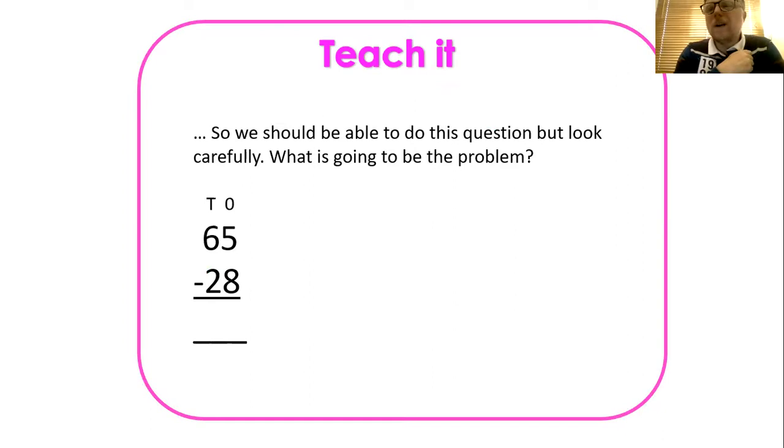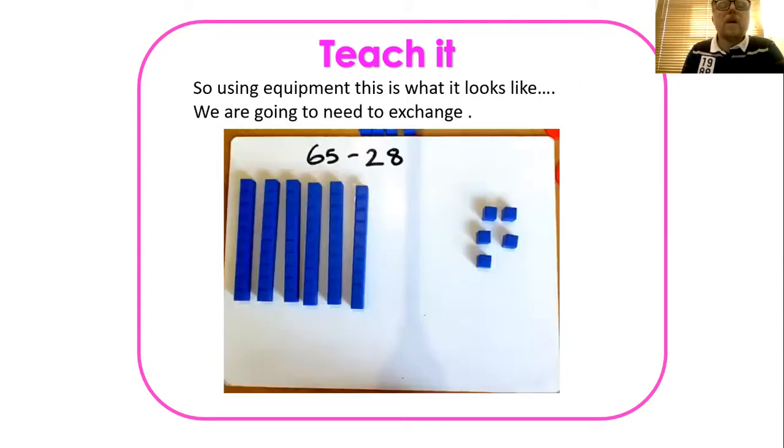They go, well, I can't do the 5 take away 8, so I'll do 8 take away 5 instead. You can't do that because it changes the maths, as we'll see if we were to use the equipment or draw pictures on the next video. So there must be something else we have to do. I'm not going to learn it with the columns today. We're just going to learn it with the equipment and the pictures. And it's something that we've done before, just the other way around. So I'm going to show you with the equipment now. So we're going to do 65 take away 28.